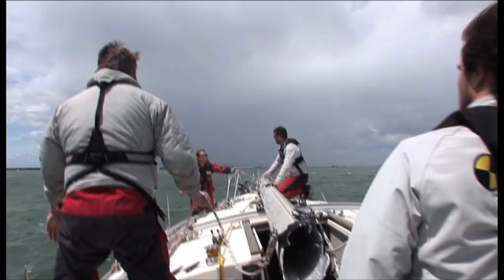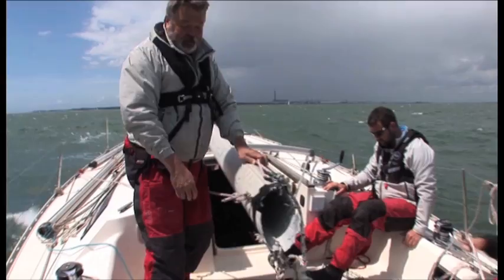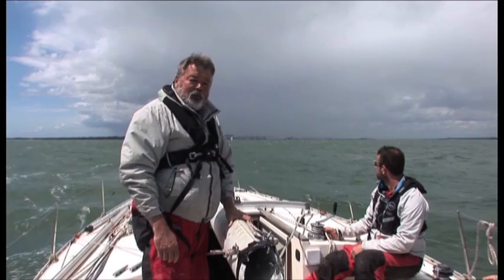Okay, so we're ready to try and hoist the stump at the moment. We've attached some temporary shrouds, a temporary foresail halyard and a halyard on the back of the mast together with a backstay. We've put a temporary lashing on the heel out of a bit of stretchy line on purpose so that it's got a chance to jiggle itself.